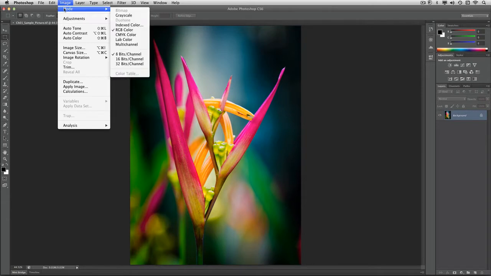You'll notice that the current mode is selected with a check mark, and you can also see the bit depth for the image. Let's limit the current conversation to just the modes at hand. Some modes will be grayed out depending upon which current mode you're using. For example, you can't go to a bitmap or a duotone without first converting to grayscale. Let's take a look at how the different modes behave.